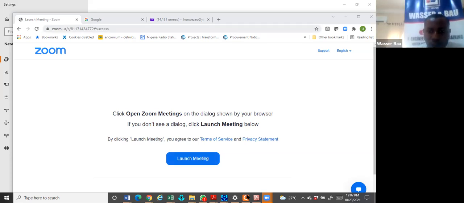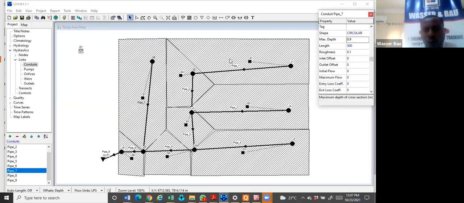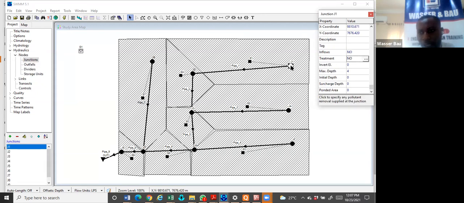Sorry, the network. So now the next thing we do: we have done the catchments, we have done the pipes, then we have done the nodes halfway because some of the nodes have been completed. So now if you click on the node, it will be giving you invert level is 0. Invert level cannot be 0. It's not a flat land. So invert level must have a value.